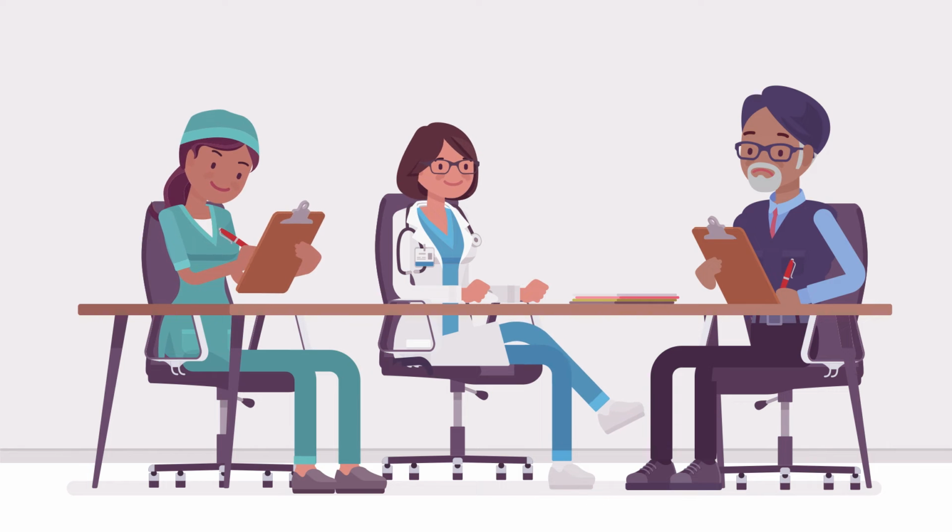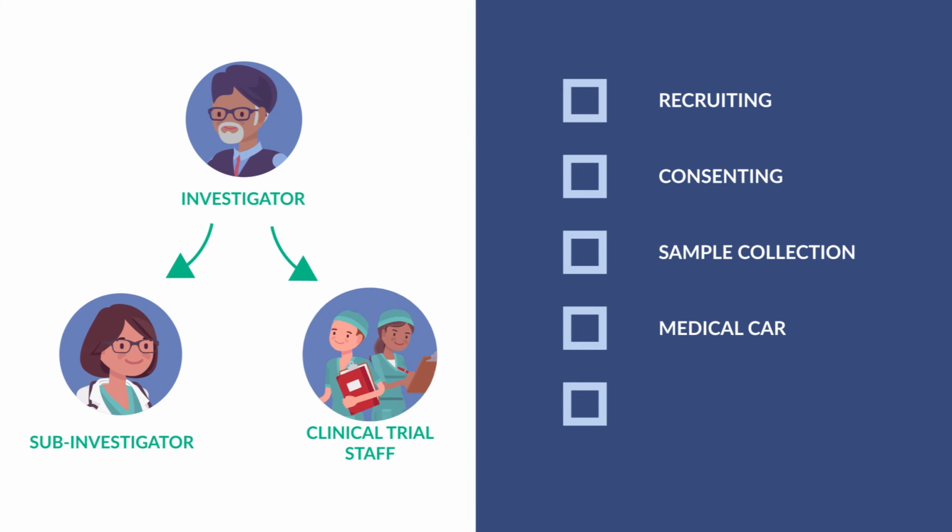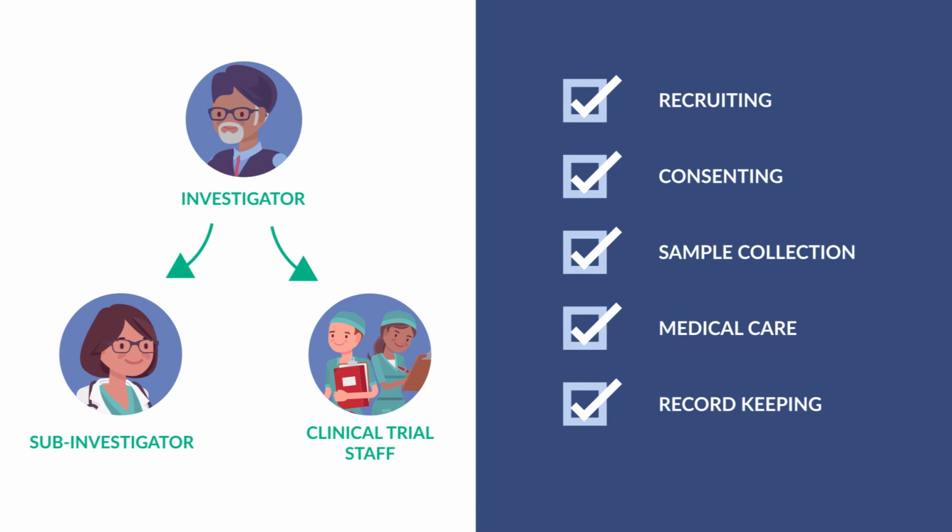As the investigators at each site cannot be expected to do all the required trial tasks on their own, the investigator may delegate some of these to other qualified and trained team members, like doctors, nurses, or pharmacists at their site. These staff members may assist the investigator with various tasks if they've been approved by the authorities to work on the study, trained on the trial requirements, and delegated by the investigator.